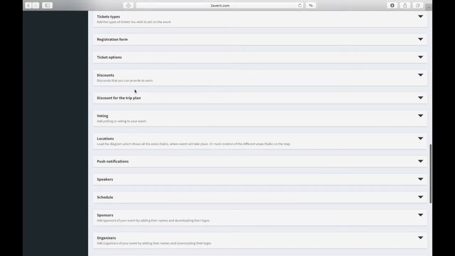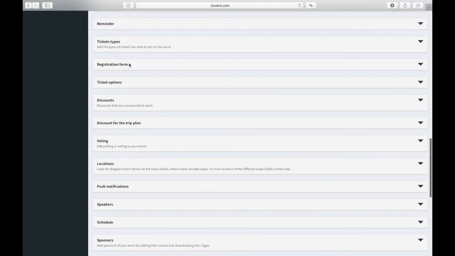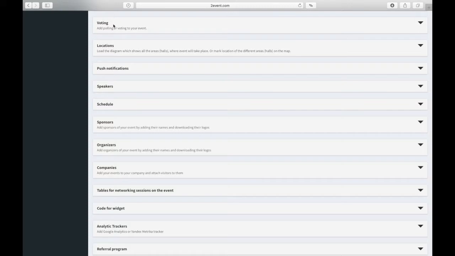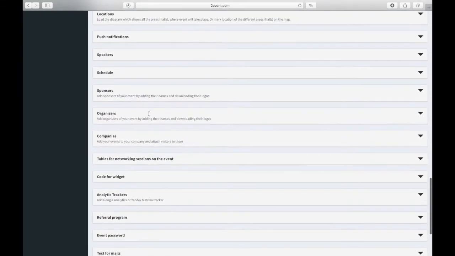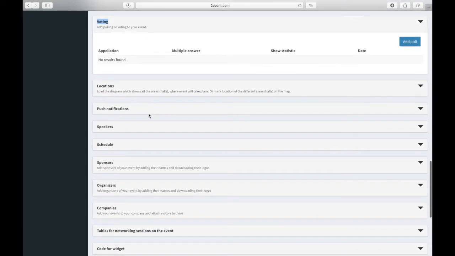All the sections of the event are at the upper side. From the voting section begins a detailed description of the event and additional options you can bring to make your event more useful for the visitors.